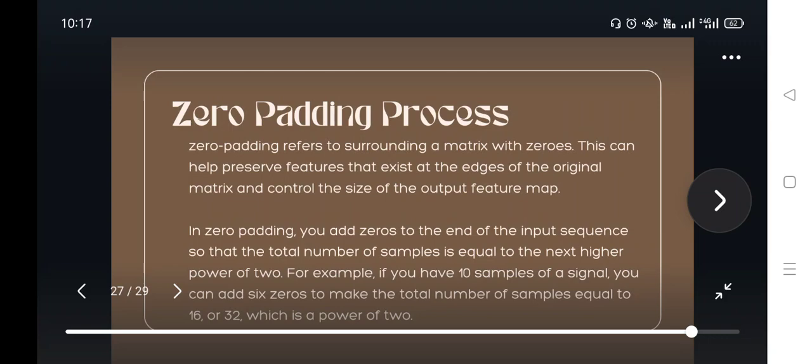In zero padding, you can add zeros to the end of the input sequence so that the total number of samples is equal to the next higher power of 2. For example, if you have 10 samples of a signal, you can add 6 zeros to make the total number of samples equal to 16, which is a power of 2.